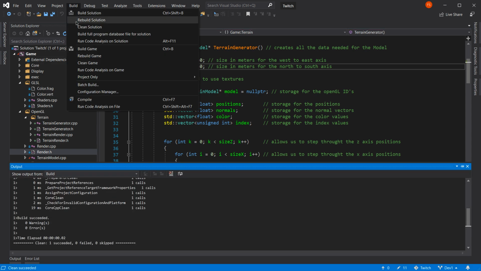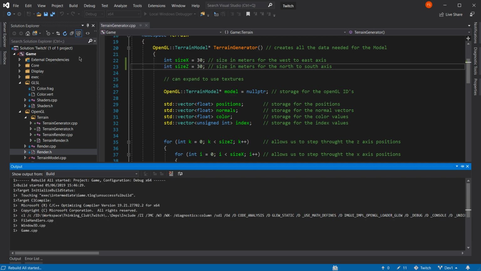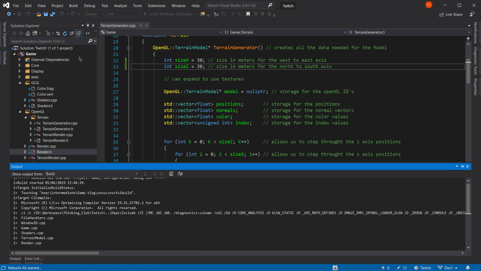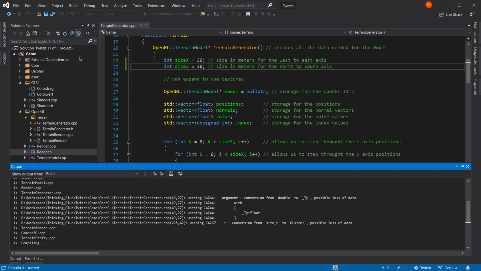Here we go. Now spend ages. Ah, good, we've still got those warnings. But now it's possible loss of data. That's good.